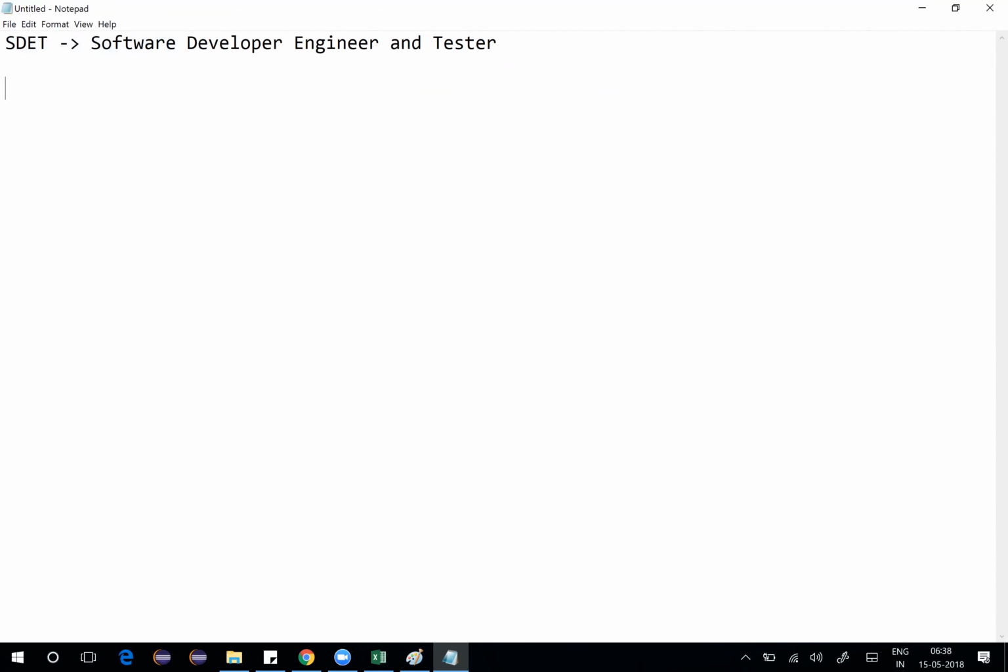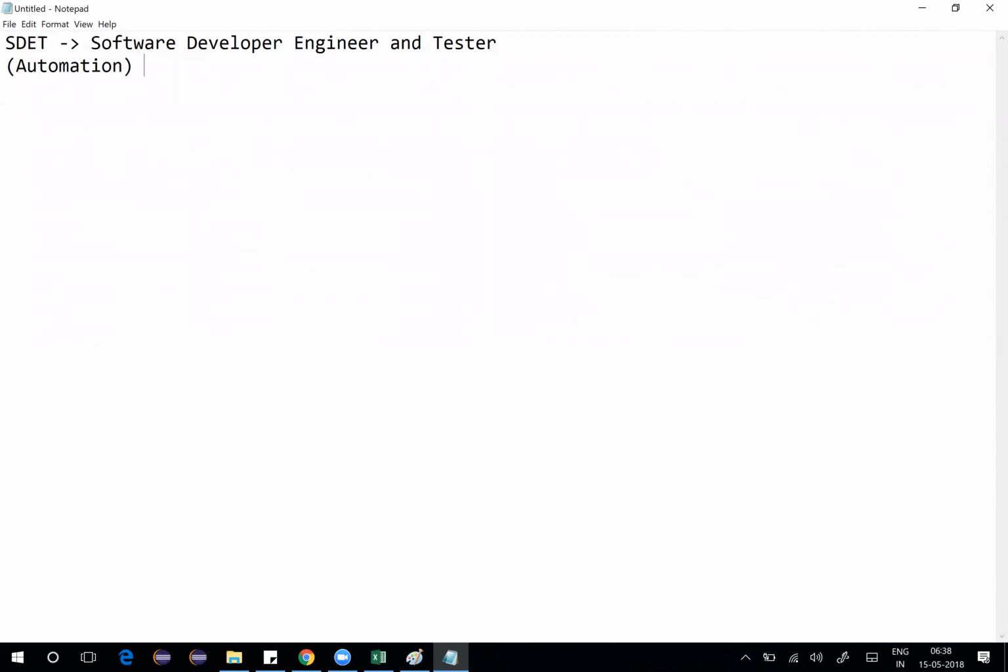Now, by the end of the course, you still have the opportunity to be yourself as developer and as well as tester. To be a little more precise, this will be more on the automation. If you have some hands-on experience or understanding of manual testing, it will be really, really great. But of course, that's not a prerequisite for this course. This course completely targets somebody to write the test cases programmatically.